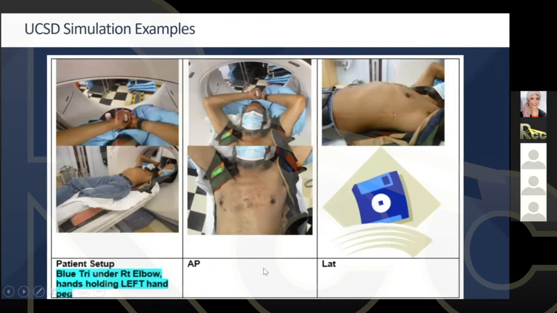So you really want to take good pictures of the entire patient setup so that we have something to refer to if there's any question in how the patient should be set up every day for treatment. You can also see the fiducial markers here a little bit. Sorry, the clarity is not very good, but there was one on the chest, one on this side, and there's also one on the other side as well, which you can't see pictured here.